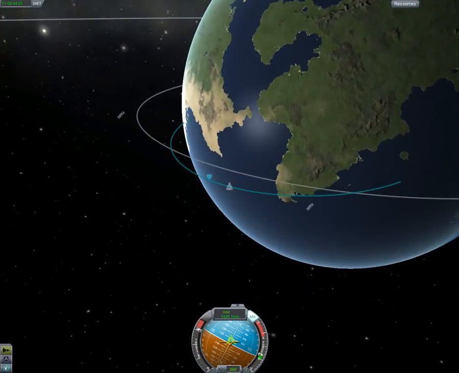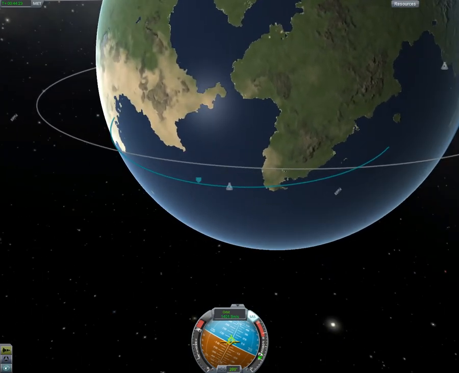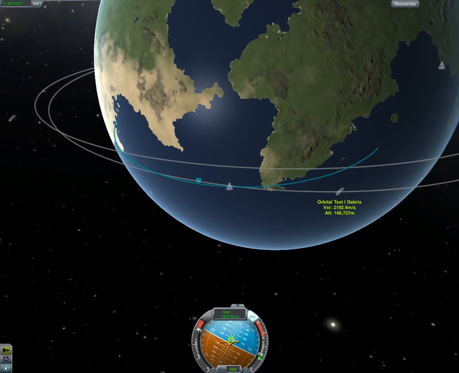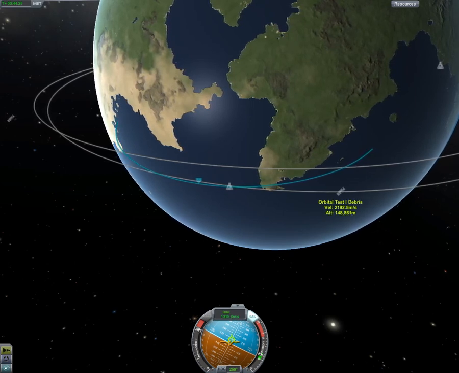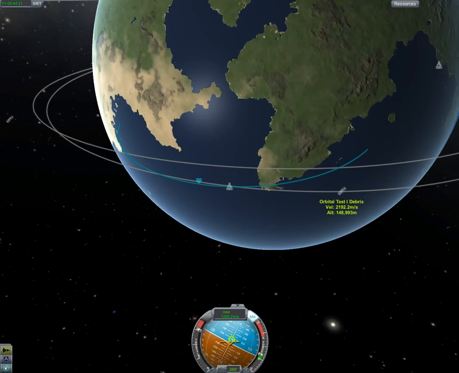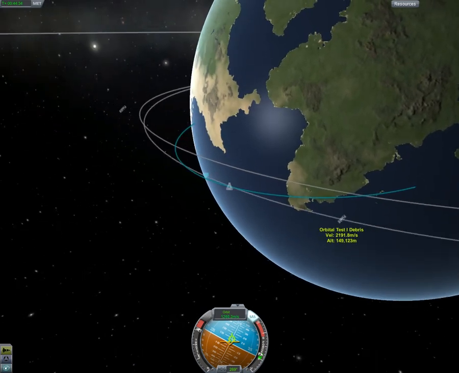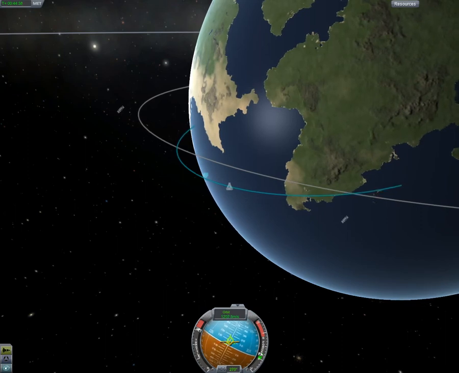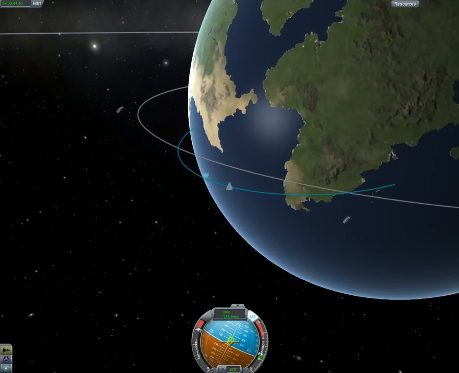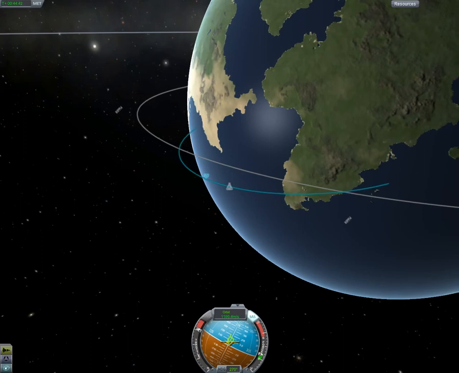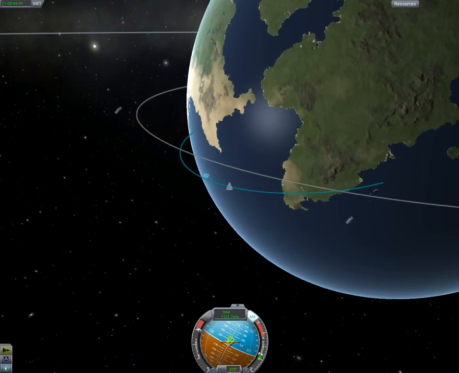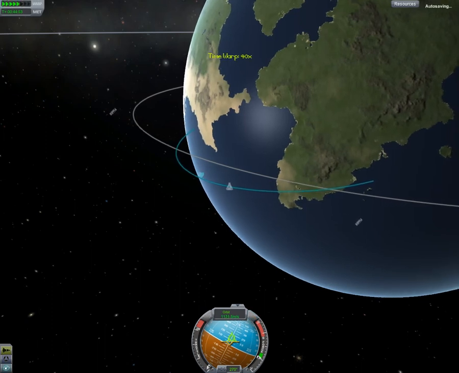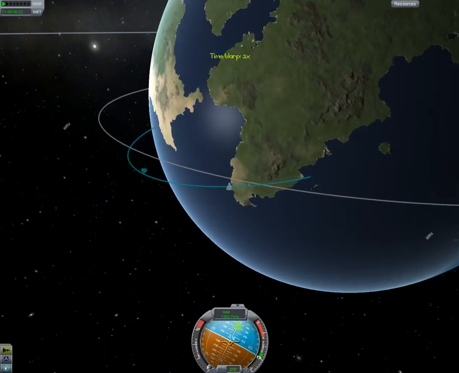Plenty of fuel for this, so I'm going to detach this capsule with some fuel left in it. So this is the second stage that I got rid of earlier. It's passed me, and it's going to stay in orbit unless I select it and deorbit it later. So I'm thinking right about there should be good, and I'll adjust if I need to.